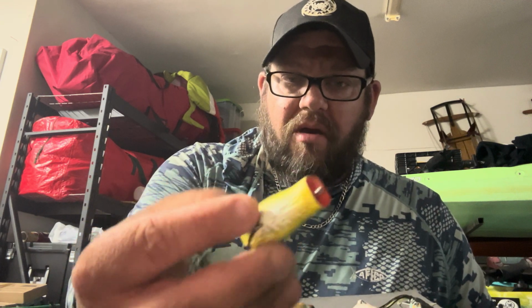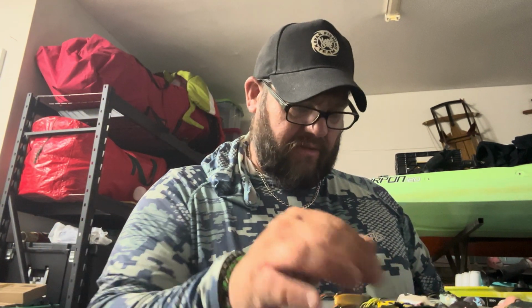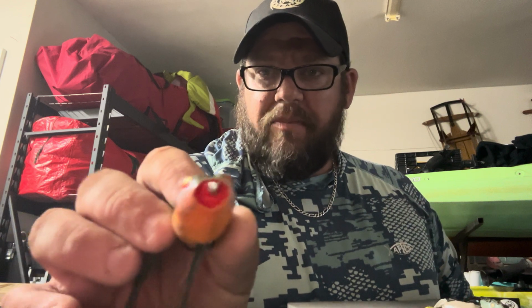There are a couple other ones. Spro actually did make a baby popping frog. I like it okay. It just behaves a little different than the Pad Crasher, which has that normal boat keel shape, whereas the popping Spro is a lot flatter, if you can see that. So I'd have to learn how to fish him for a few minutes before I got good with him if I switched from one of these boat keel style smaller frogs. Also, Booyah does have a popping Pad Crasher Jr., just like their popping Pad Crasher frog. And he's very similar to the boat keel style, but he's got a small popping mouth up front.